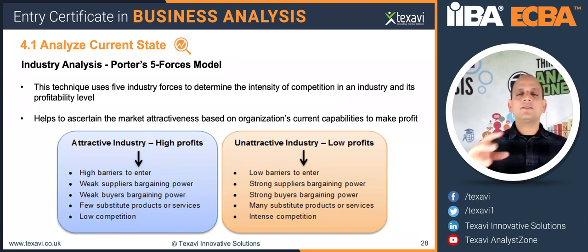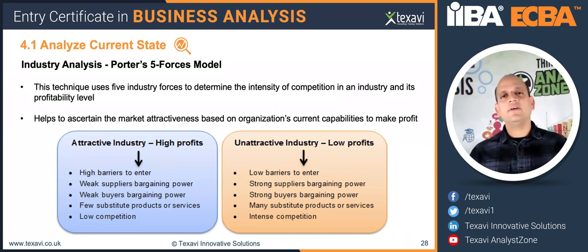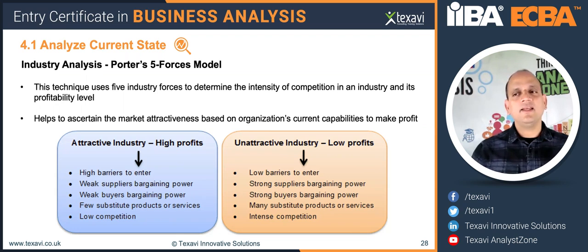And then weak buyer's bargaining power, again the same thing in terms of buyers. The problem is if you have too many players in the market, too many different companies which produce the same product, that becomes a commodity, and then you will not have much say in terms of the buyers. So they decide. If it's a seller's market, which is our market, that means we can define the terms, we can define the clauses, we have a better say than the buyers.